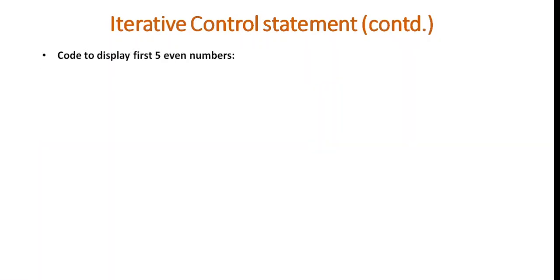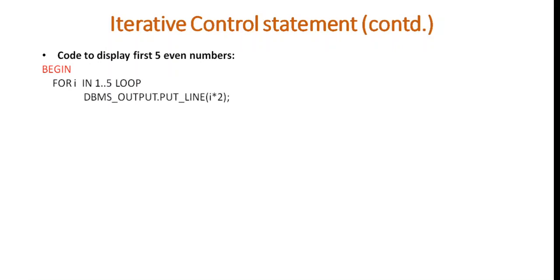Now let's see another example of for loop, the code to display the first 5 even numbers. Okay, so in the begin section, here we are not using a declare section, because we are not declaring any variable other than the index variable. So our for loop is for I in 1 to 5. That is, we are just displaying the first 5 even numbers. So we have given a fixed lower and upper bound, that is 1 to 5.